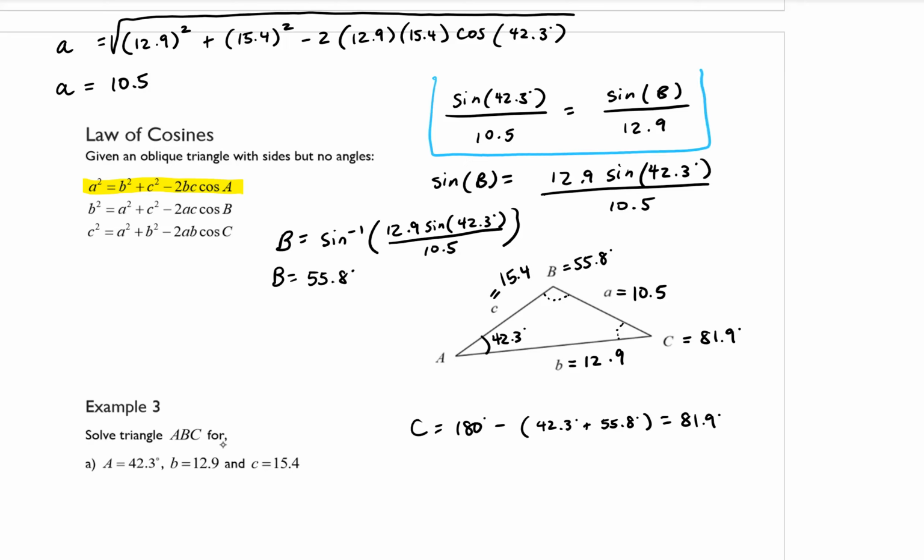And one thing that I just want to mention is that instead of using law of sines at this stage, I totally could have used law of cosines, but if you end up doing that, your numbers just might be slightly different because of rounding. So if your numbers are close to this, but a little bit off, do note that that's probably because of rounding error. And so we have found B, C, and lowercase a. So we have gone ahead and solved this triangle, and that concludes this example.